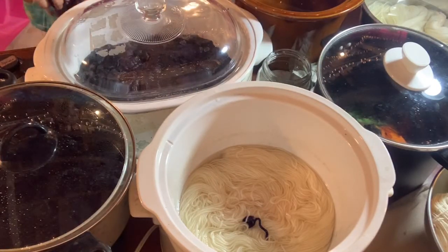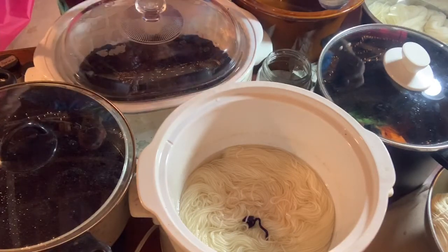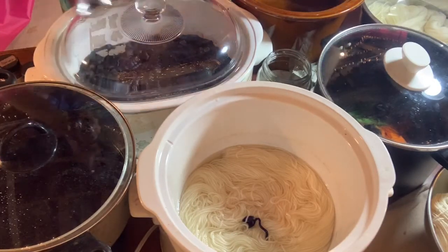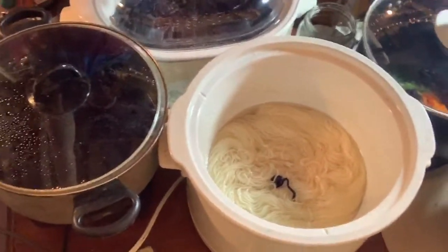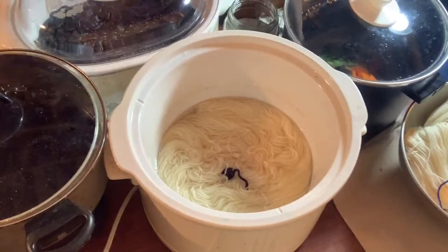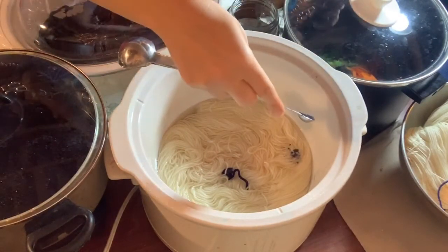All right, we're going to dye this up. Now the water level is a bit high for my liking, but I think it's going to be okay. It's going to be gorgeous because the colors are gorgeous.